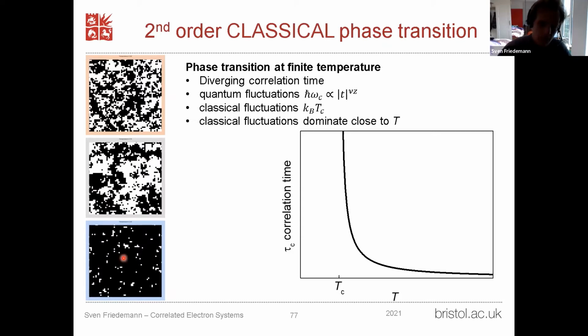Okay, so what does this mean, and what are the characteristics of classical phase transitions? The characteristics are that, as I've already mentioned, the patches of the same magnetization, or in this case, same color here, start to grow. And what that means is that the physics is going to be averaging out over larger and larger patches. And it will be larger and larger patches actually fluctuating from one orientation to the other.